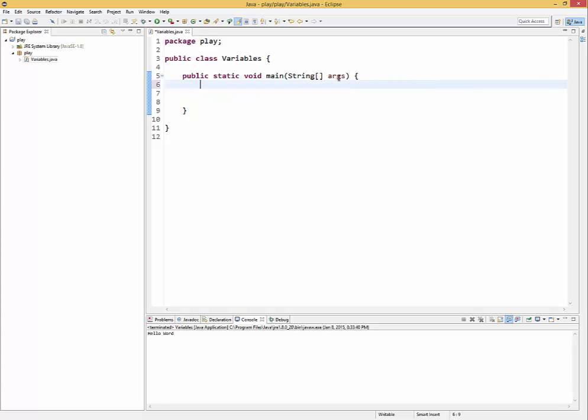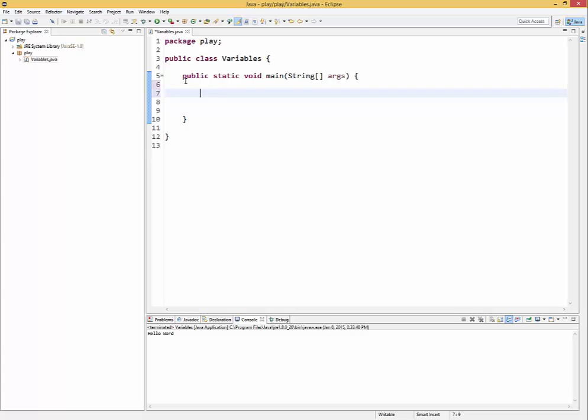So let's take a look at initializing a variable. So let's say we want to create a variable that stores an integer. An integer is any whole number. That's 20, 11, 13. Notice that this is not a floating point number or a double, which is 12.0. A float or a double is a number that has a decimal value. So you can see here 12.0. These are all integers. They have no decimal value.